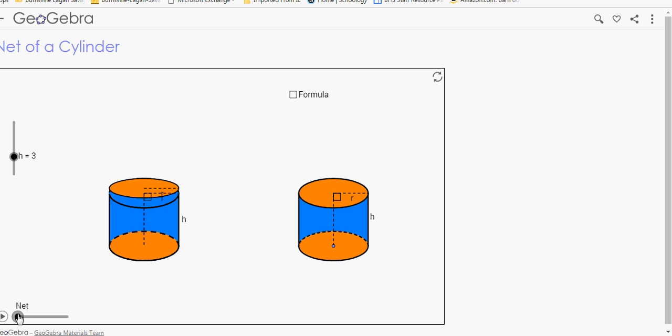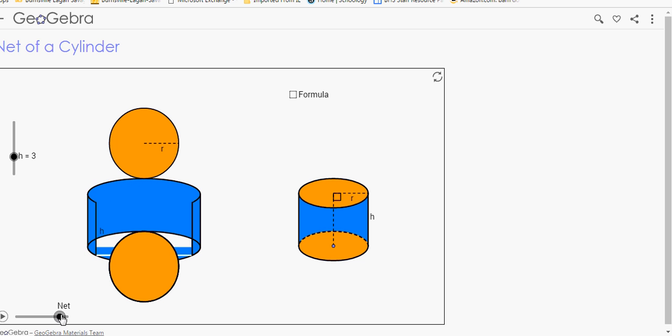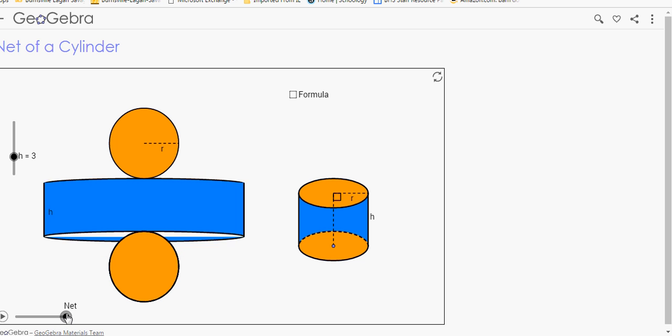So what I'm going to do is unfold this. As I drag this across, it's going to unfold the top and then the bottom, and then it's going to cut it right down the middle. Imagine you're cutting that soda can right down the middle, and it's going to unfold it. And what happens is you get this flat piece, like the flat aluminum that creates the can. You've got this rectangular middle piece and a circle on top and a circle on bottom.